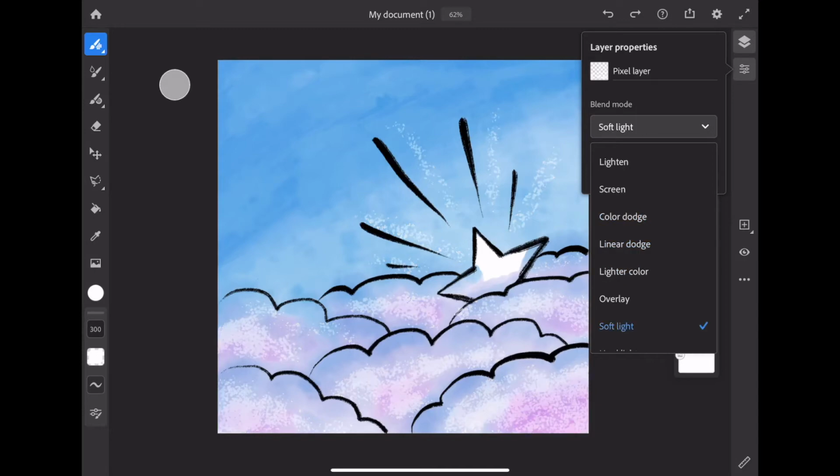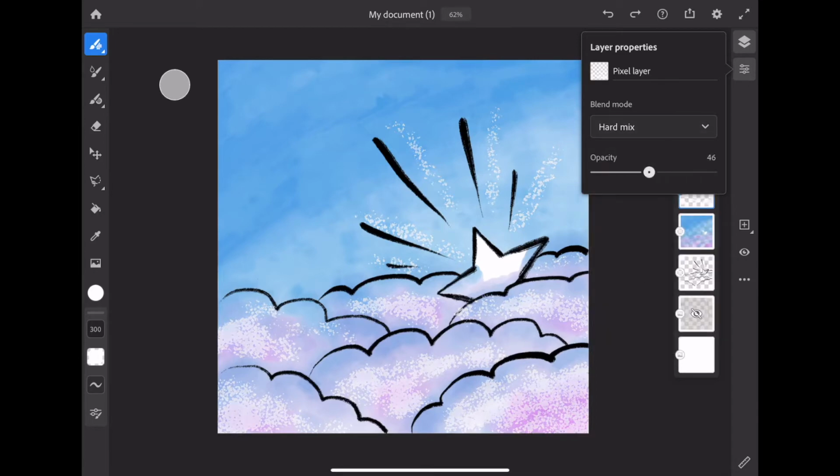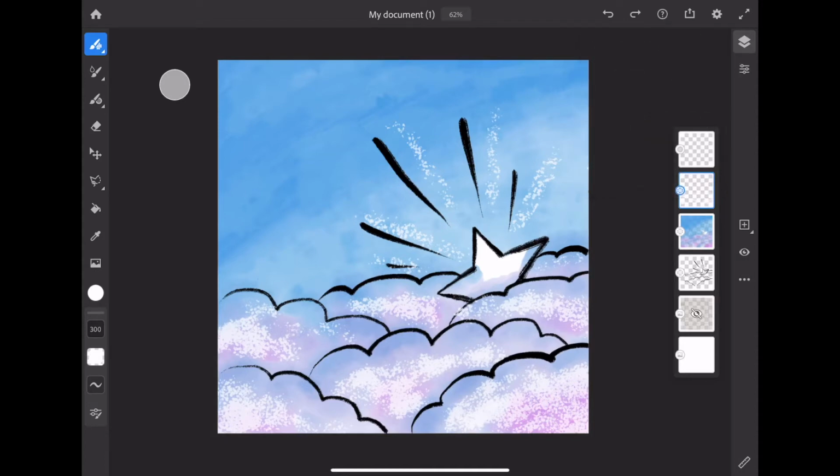Interesting. Ooh, okay. That's kind of interesting and different. I can also lower the opacity a little bit, and it still has that sheen to it, but it's not super intense, because that white is a little bit overpowering. I think that gives it a bit of that sparkly nature.